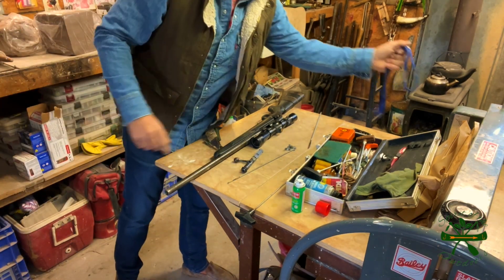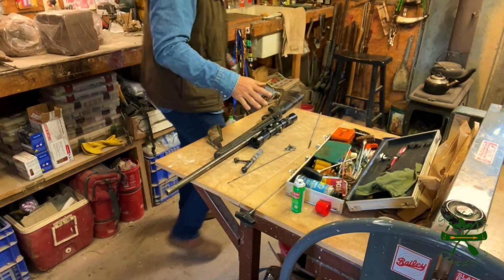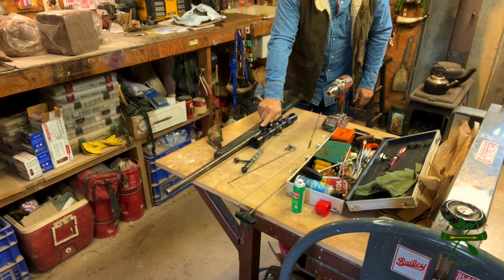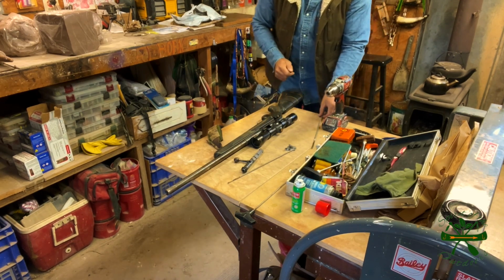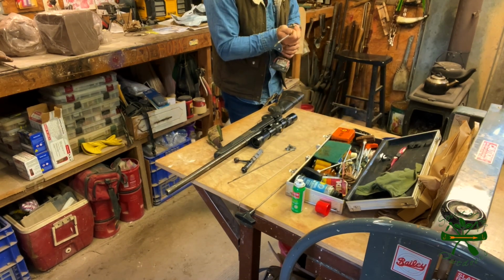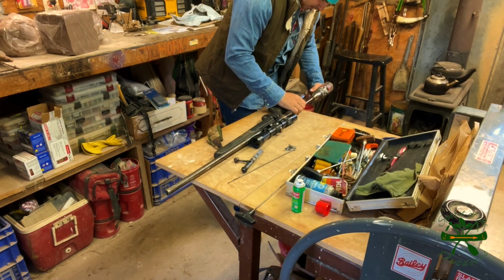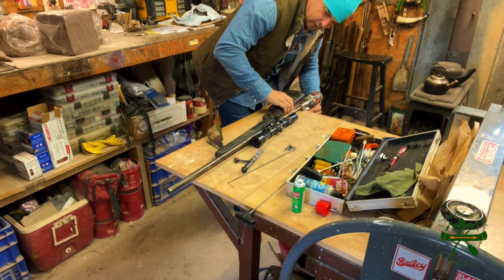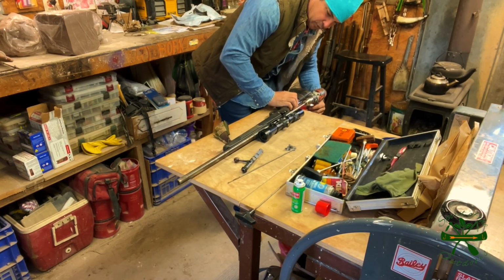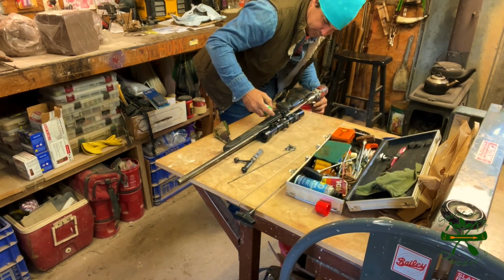But before I do that, I wanted to show you what else I was fixing to do. While I was shooting this, one of the holes hung up in this chamber and didn't come out. So I've got a 22 caliber brush, and I was going to tell you, if you had one, to do this, chuck that up in your drill. I pull the bolt out. I'm going in the back here, and I'm not going to try to run it up in the barrel, y'all. I'm just in the chamber right here. And I'm just going right in there in that chamber, and I'm brushing it out good. And I'm going to spray a little Ballistol on that.